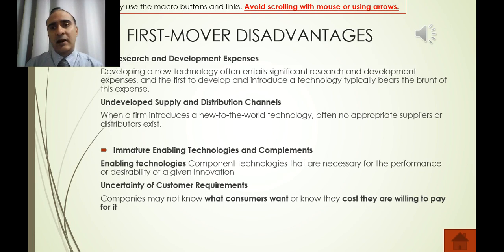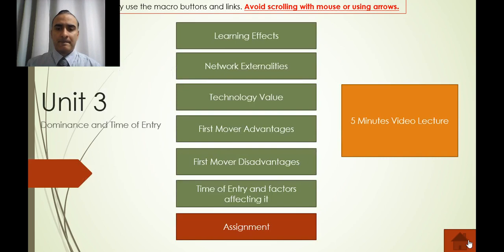In the case of electric cars, who is going to supply for you, who's going to set up the infrastructure for charging, etc. So all these complementary products are not there, and that's why people are reluctant to get an electric car. They say, if I go from Seoul to Busan, how am I going to make sure that I can make it all the way there and there's going to be a charging point in the middle of the way? So that is an issue, right? This is a great technology, but you don't know if it's going to be useful. And that is precisely the uncertainty of customer requirements. As they say, consumers are not really sure whether they are going to be satisfied with this product.